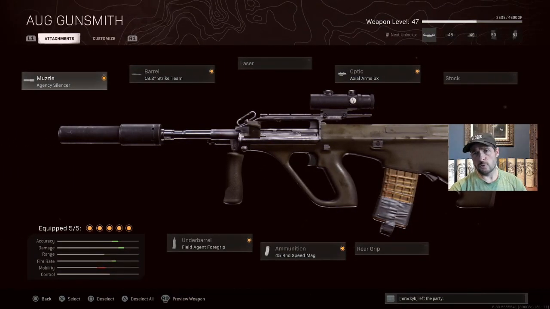So in fourth place, we have the AUG. It was very hard to decide between the M16 and the AUG for which gun was going to take fourth place. It's not worth having both of them in my top 10 because they are very similar. There's not much between the two of them. In terms of attachments, you rock the same attachments for both guns.